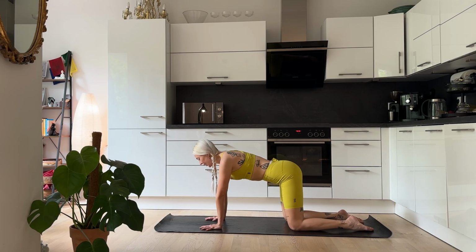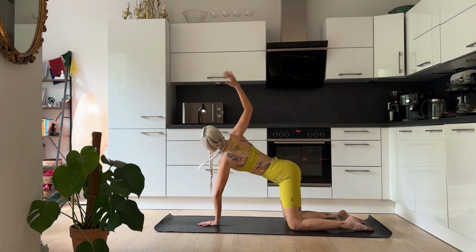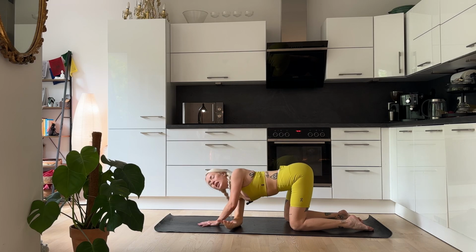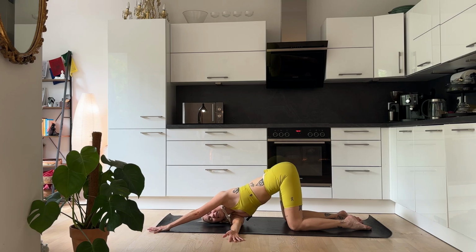And coming back. Let's place our left hand in the middle of the mat and inhale, lift that right arm up towards the ceiling for another gentle spinal twist. And let's thread the needle. So threading that right arm underneath the left, coming onto your right ear on the mat, walking that left hand out towards the top left corner, and breathe here.